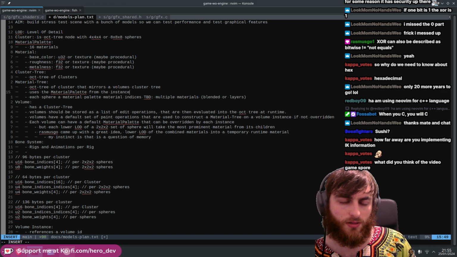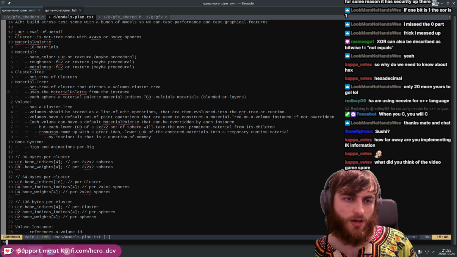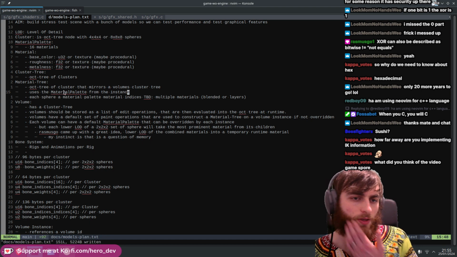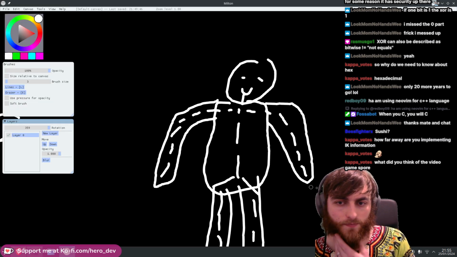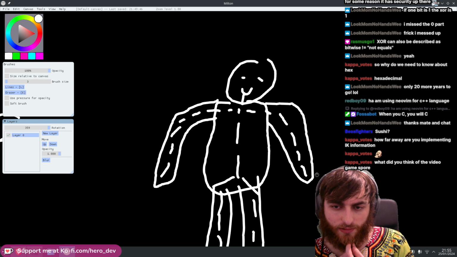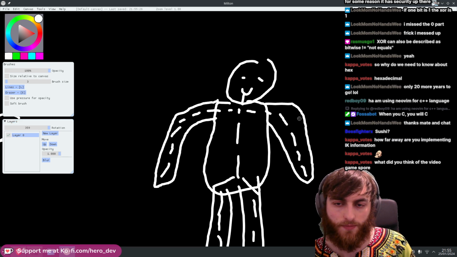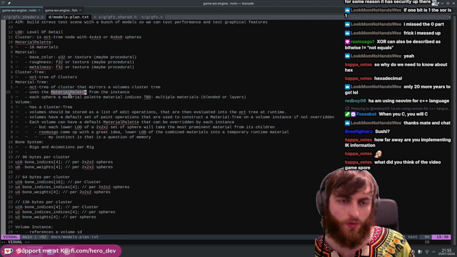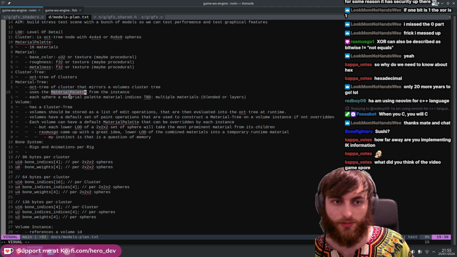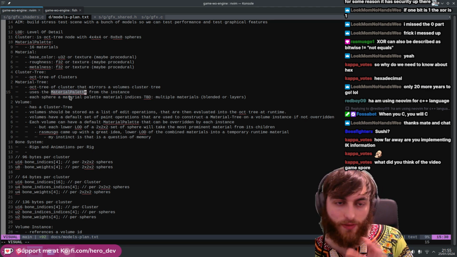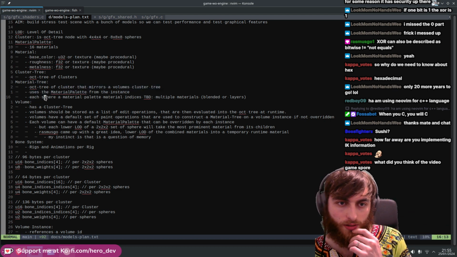So a volume could get painted one way completely differently, but you can also just swap out and get different color schemes, and those can all share the same tree of data.